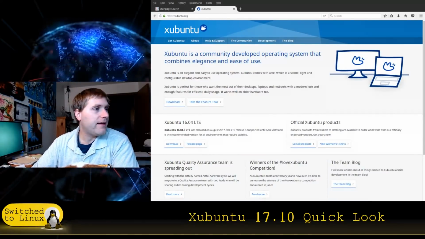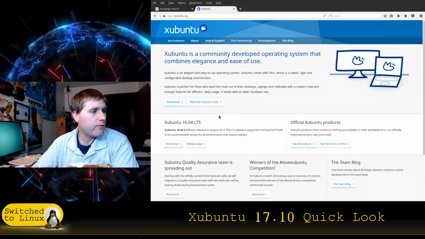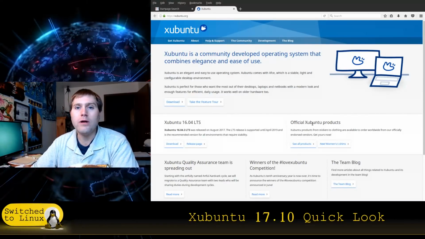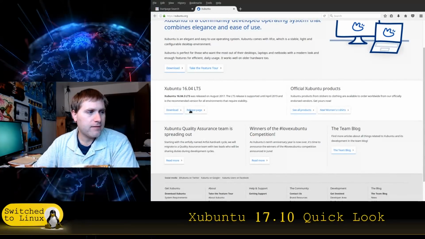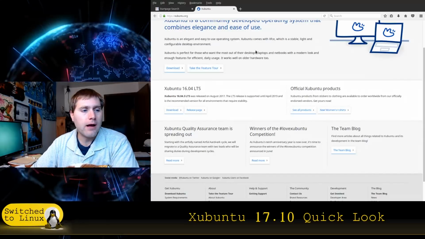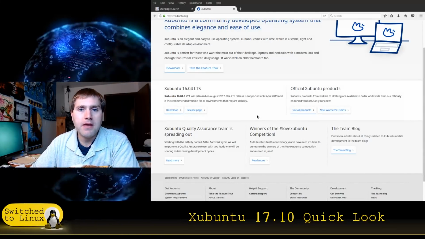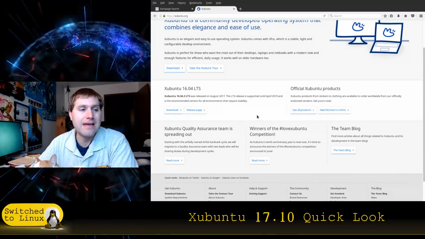All right. Well, anyway, we are going to go ahead and start by having a look at the website. And so you can go to xubuntu.org and you can get information. You can download this. Now, if you are new to Linux and you're wanting to know which one you'd want to use, you might consider the 16.04 because this is what is called the LTS, or the long-term support, meaning that this one here has a lesser propensity to break over time.